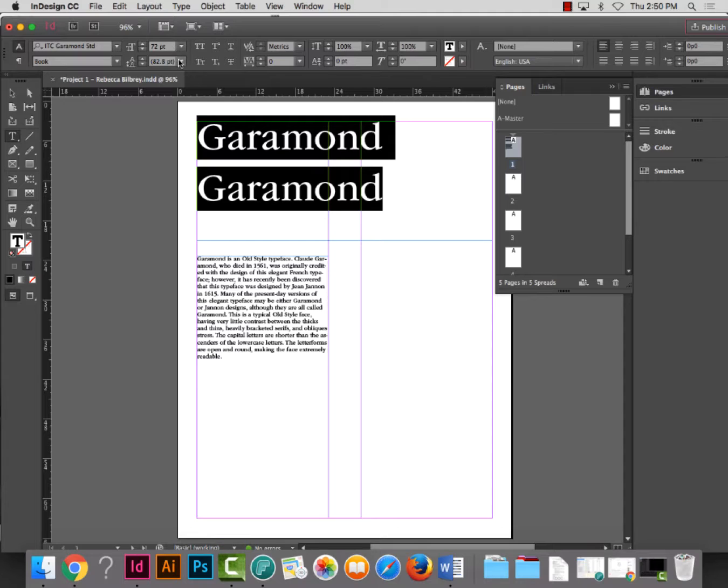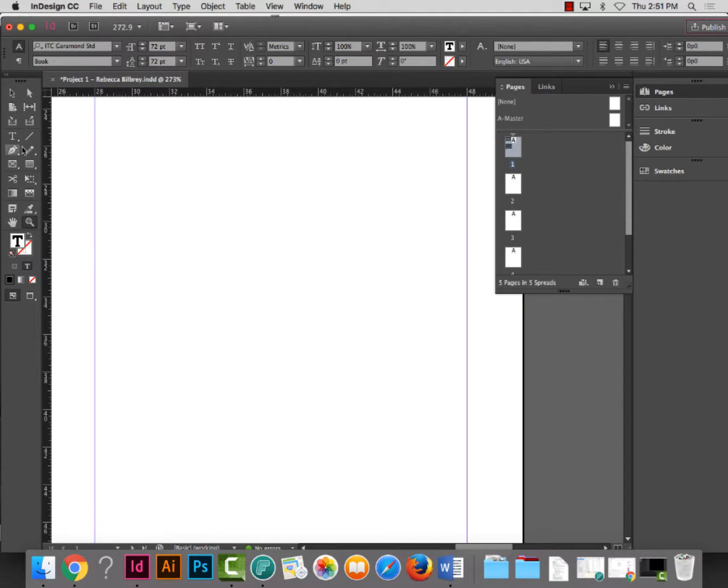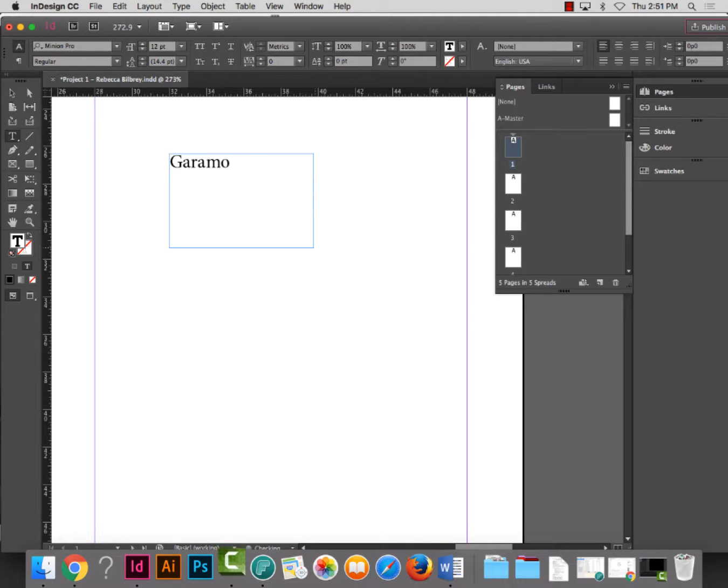And then the number underneath it, it's got auto leading selected. How do I know? It's got parentheses around those numbers. I should never see parentheses there. We want to set that also to 72 points. So both of these numbers are 72 points: 72 points of type for the size and 72 points for leading. This type is set solid. I would show you on the board, but since I'm recording, I'm going to show you what that would look like if we were to write it out. And if somebody said, hey, I need Garamond set 72 solid, it would be this.